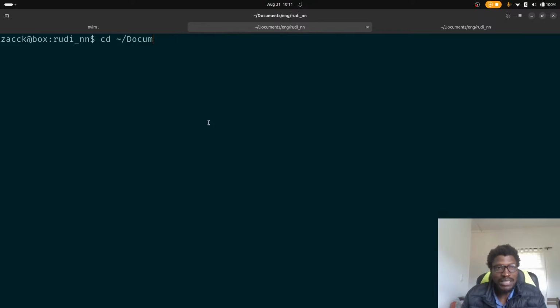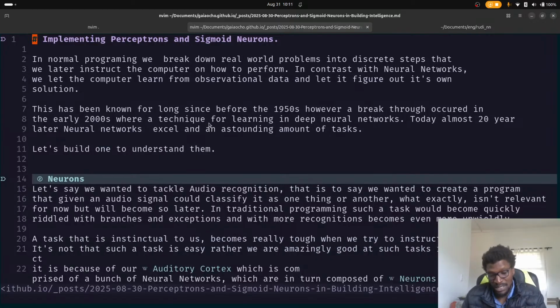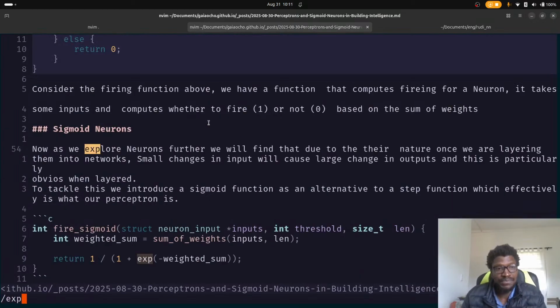Documents. We can actually just do it from here. Let's go documents, Gaia Ocho's post, and then 2025. I think yesterday was the 30th. Then we can do that one directly, and then we can say exp, and then we can just find that.